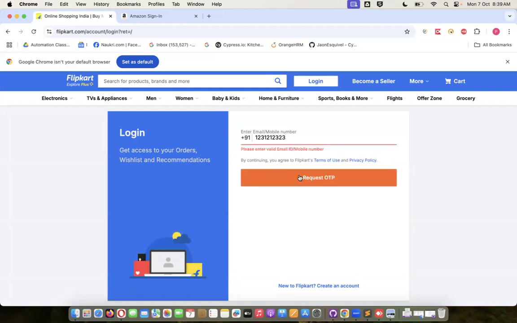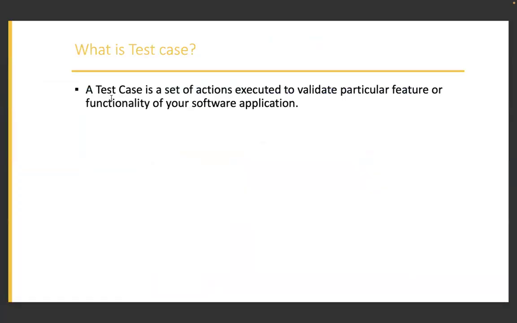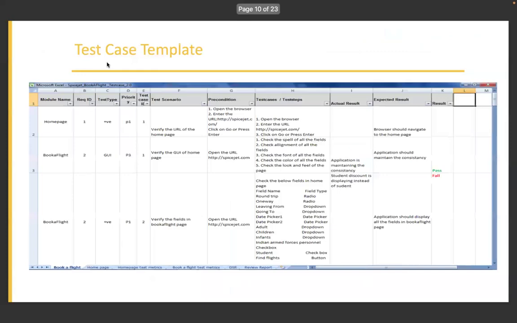And if I click over here, there is some check through which they are trying to validate whether the mobile number is valid or not. So there might be a third-party API, which is part of flipkart.com. You need to validate the URL as well, guys, where the URL is getting triggered. You need to check whether the word login is coming or not. All these are the steps which we usually have in our test case. Everyone can see this test case template, test case, test step. All this will go under this particular column, guys.